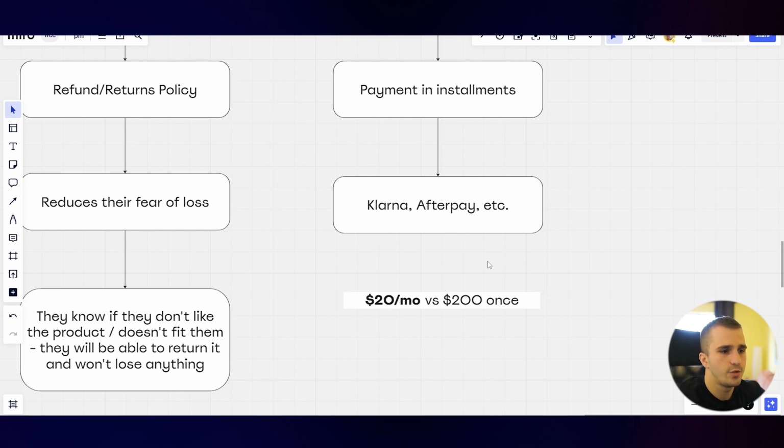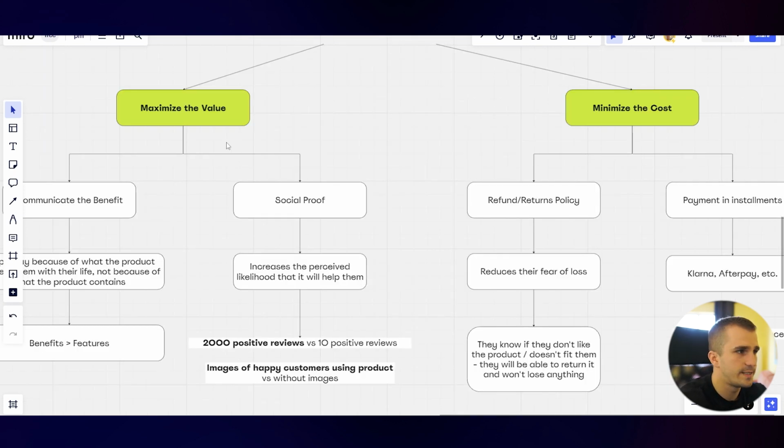And for that reason, you want to have all these things once again above default, because those are the most important things for your customers to decrease their loss, and also you want to maximize the perceived value. So these are things that you should have all above default, and that way most of your visitors on your product page will get to understand these things. And if more people understand your offer, how good it is and all that stuff, you will increase your conversion rate and you will get higher returns on your ads.